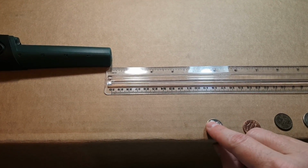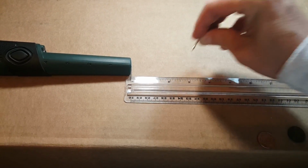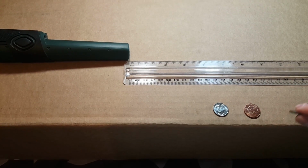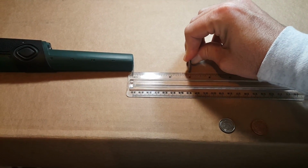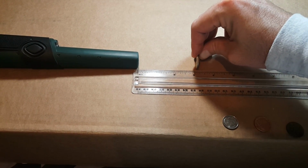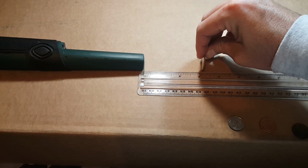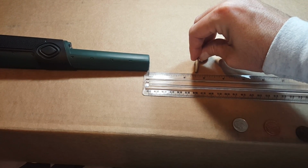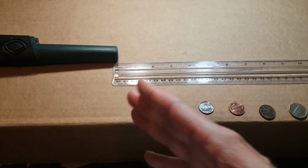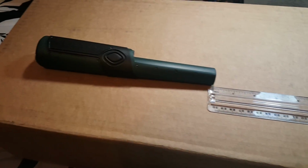All right, here we are, level 2. Let's get the dime. About 2 1/4. Zinc penny, 2 3/4. Copper wheat penny, 2 1/2. Nickel. Likes this nickel. Right at 3 inches on the nickel. Quarter. About 2 1/2 till we're starting to get that good steady tone on it. There it is. It really likes that nickel compared to the larger quarter. I mean, it still goes quite a good distance. This level 1 and level 2 is already surpassing my other pinpointers that me and the Hunters own. So quite a powerful little pulse induction pinpointer that we're working with here.